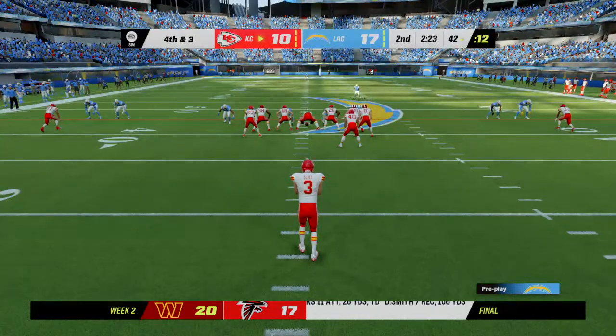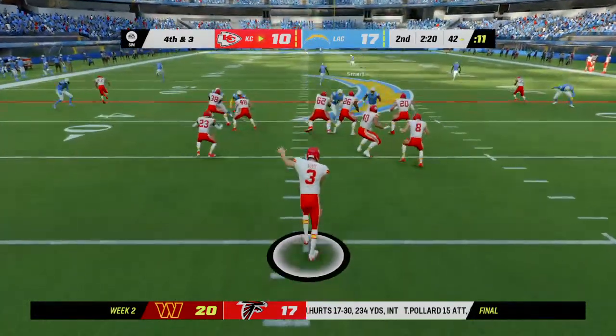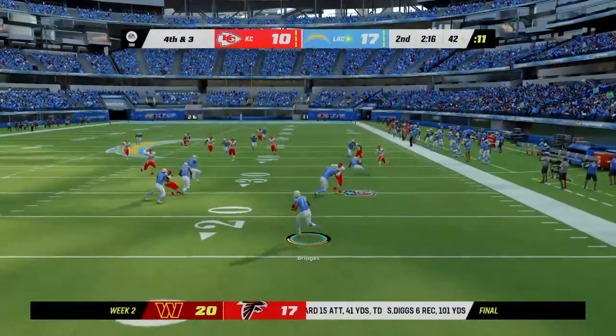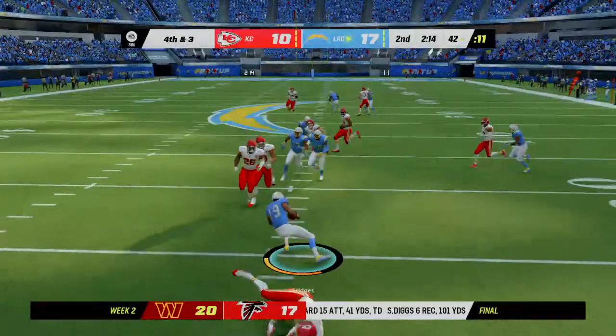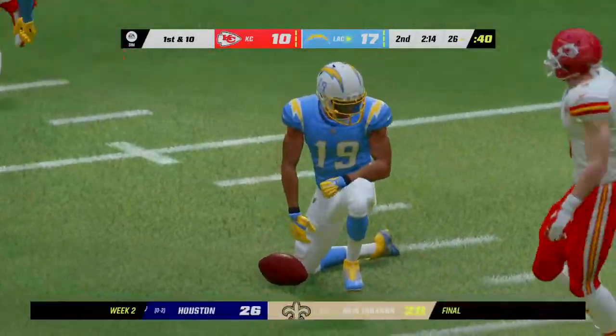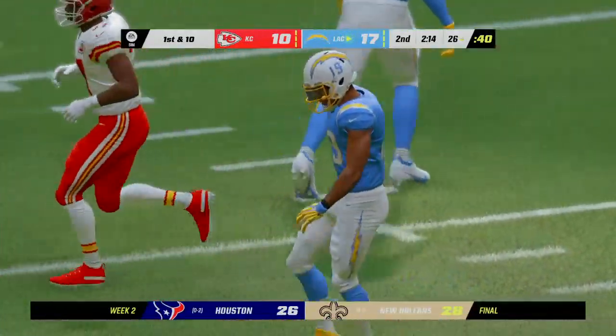On fourth down, J.K. Scott ready to punt it away. This will be fielded at the 17. It'll be 37 yards there on the punt. And it will be 1st and 10 as they take over.